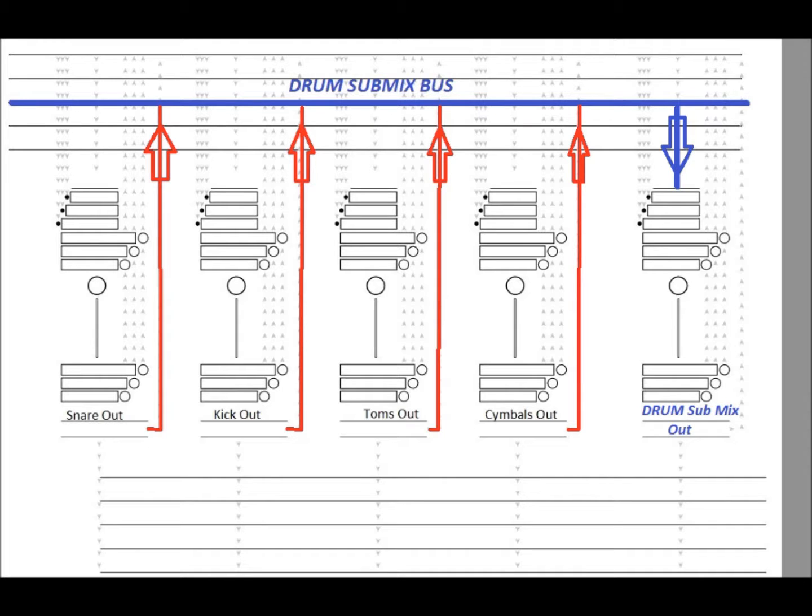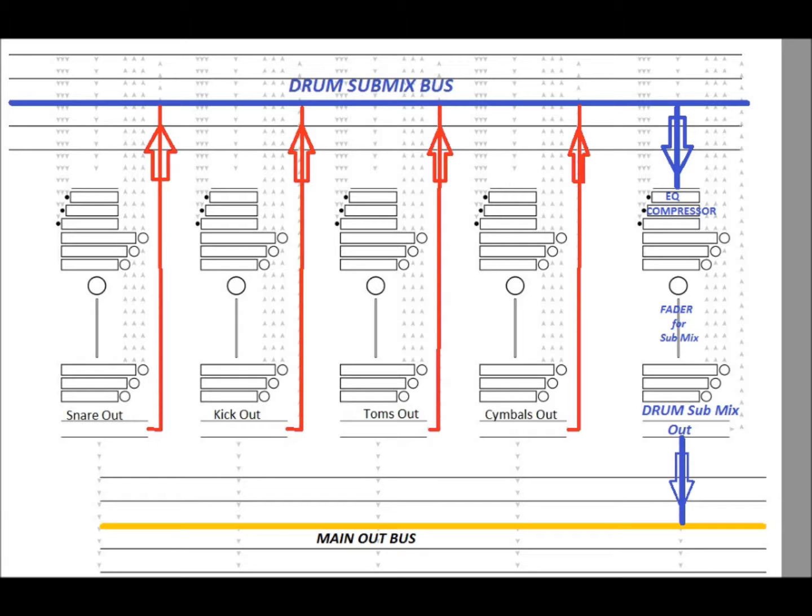One of the main reasons we might make a submix track is to control a group of individual tracks as one. An example might be once I've got the individual tracks the way I want them, I can now control the fader and adjust the volume relative to the other tracks that might be in my project or with the music I'm playing to. Another reason is if I want to add effects like an equalizer or a compressor, I can add those to all of the tracks that are in my submix, thereby saving many CPU cycles, and it just makes it a much more efficient way to record.